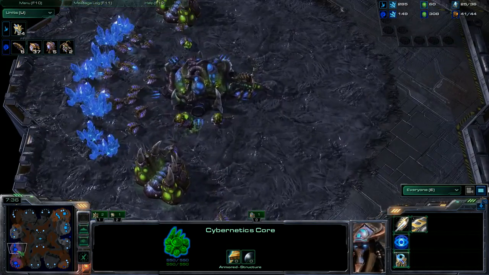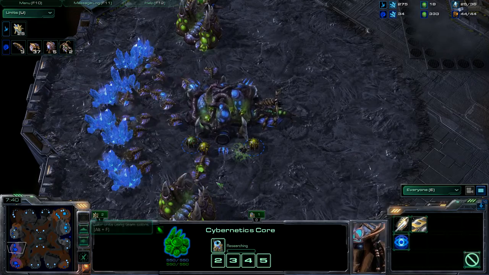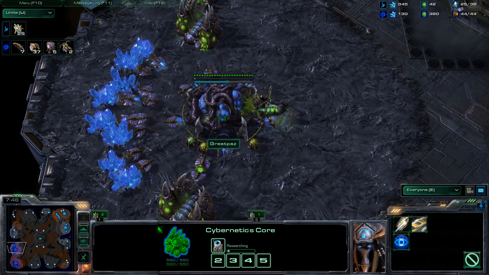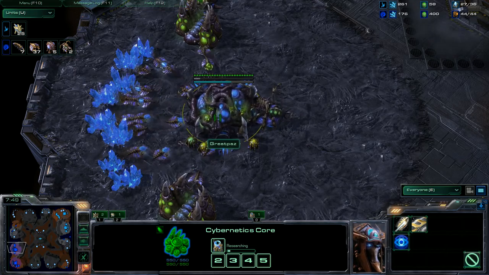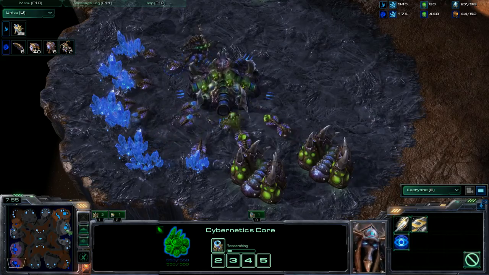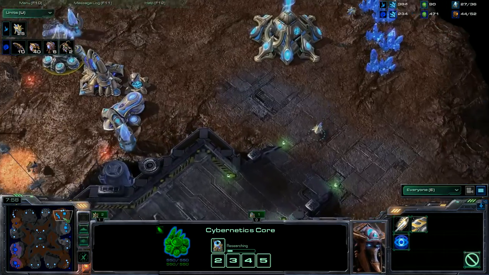Well, he wants to drone up more. As you see, he doesn't have full mineral saturation. He's just trying to get his drones up. He's got his lair almost done. He's going to go for fast minerals just to make this a quick game, because our Toss player doesn't even have a single army unit on the field, not even a zealot to do a little poke and harass or just to see what's going on.